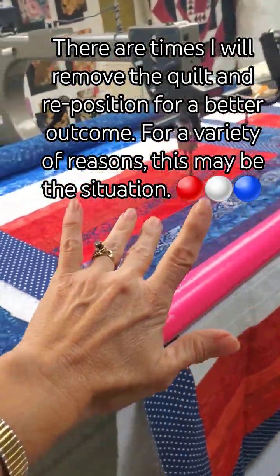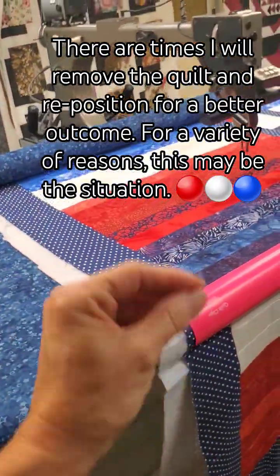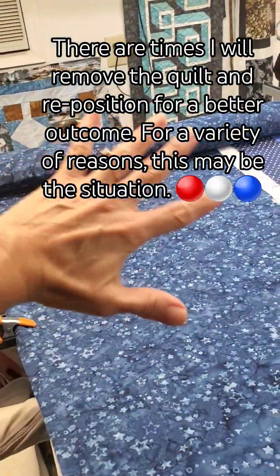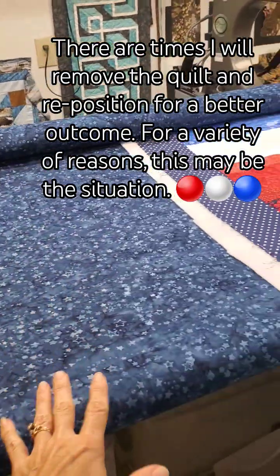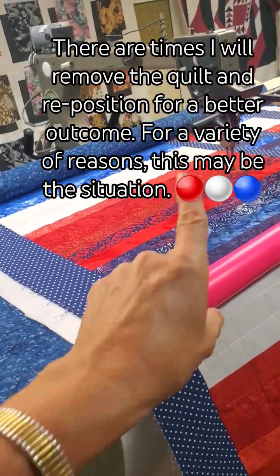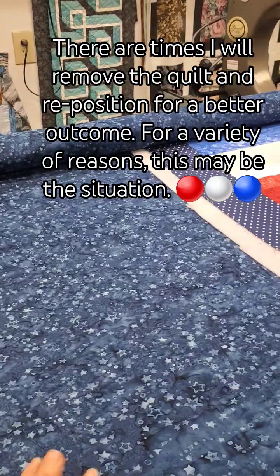Now, something in the process of doing that, now I have this big long piece of backing fabric, but I'm not going to put Sharon's quilt right in the center. No, no, no. I'm going to scoot over as far as I can to the far end and save her all of this beautiful batik fabric right here. She can do a lot with that. This is a lot of beautiful fabric. So when you're here, I'm going to make sure that I'm balancing your quilt best as I need it for myself, but then I'm going to make sure it's going to work best for you. So you've got yourself a big old piece left over if that's what needs to happen.